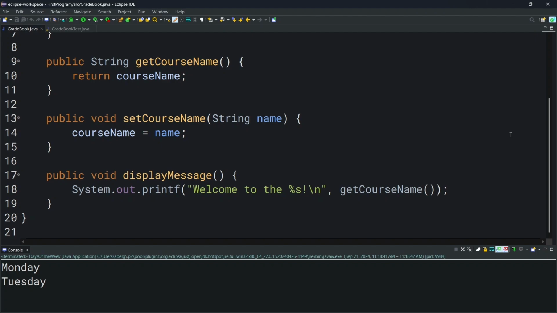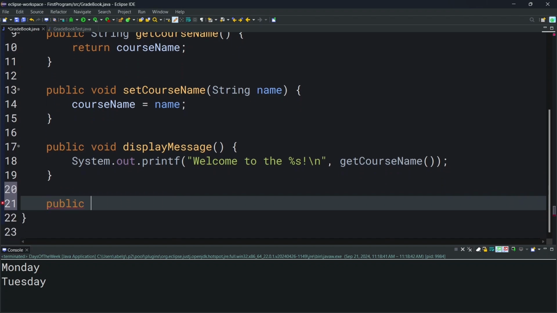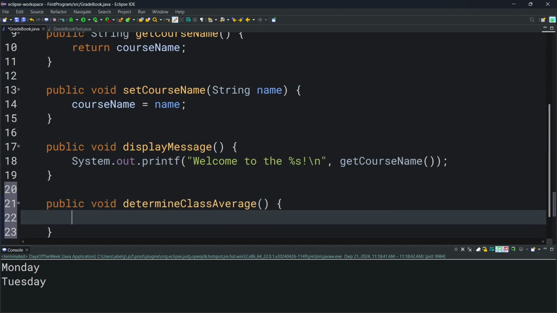Now we're going to add one more method. Inside our class, we're going to define public void determineClassAverage, with empty parentheses because our method is not going to take in any input, and we're going to have a block of code.